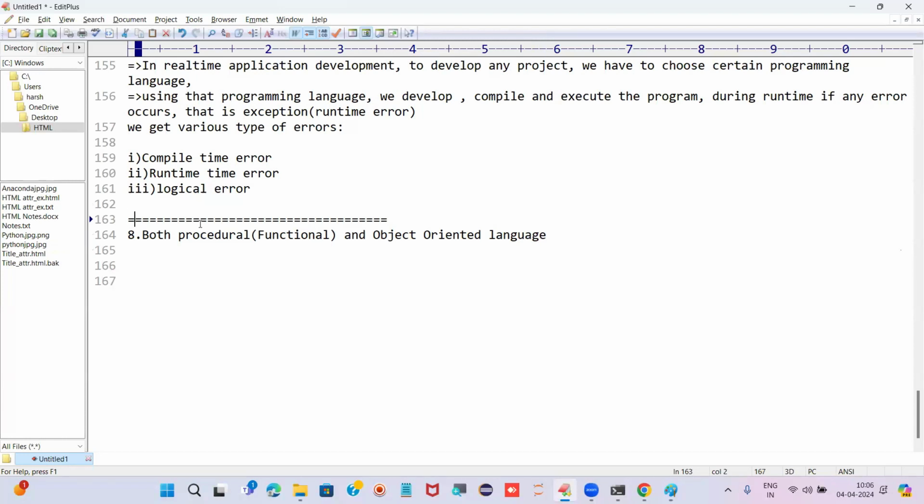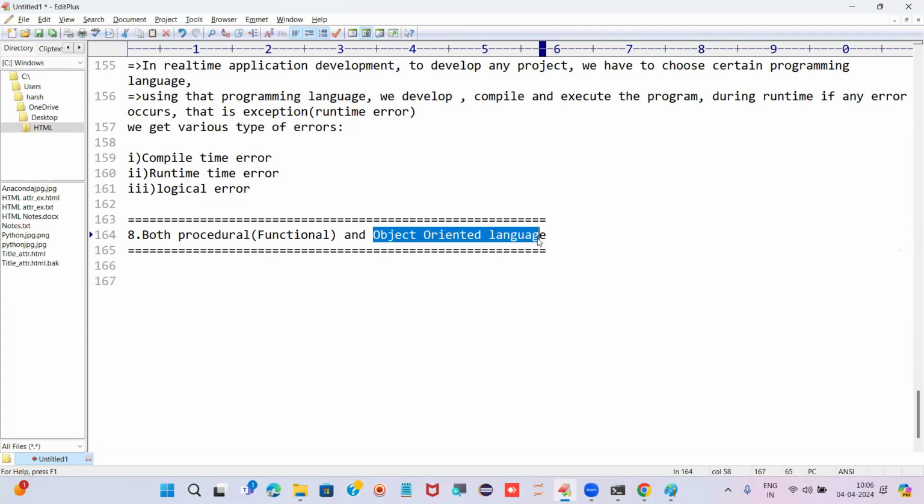But I'll tell you one thing. C programming is a procedural programming language. Python, both. Java, object oriented. Right? So now what we are seeing is Python is both functional as well as OOPS, object oriented programming.